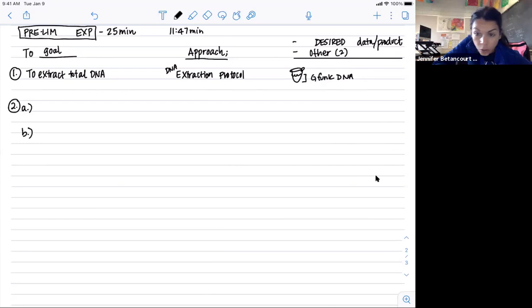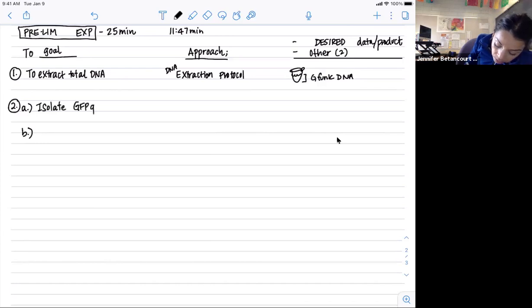Okay, so I have a restriction digest for PBAD. Okay, good. All right, so I think most people are, at least we know that in this tube here, we have all of the DNA and GFUNC is somewhere mixed into one of the chromosomes. So we don't want all of the chromosomes. We somehow just want the GFP gene. Okay, so remember the difference between genes and proteins. Genes, we're talking about DNA, RNA, and then protein is the protein product. So one of the things that needs to be done is you want to isolate the GFP gene from the rest of the chromosomes, from the rest of the DNA.